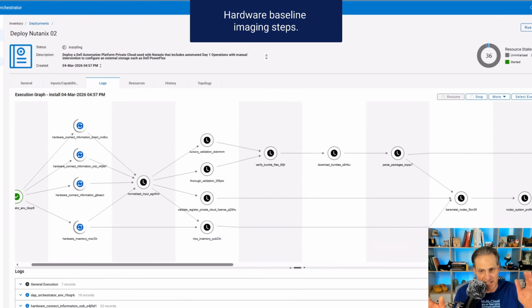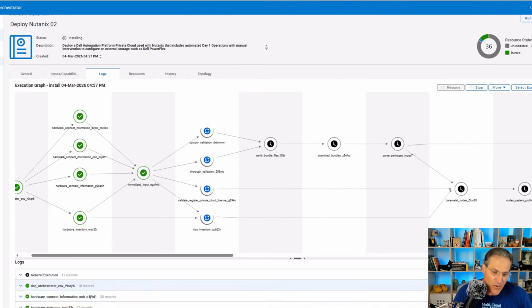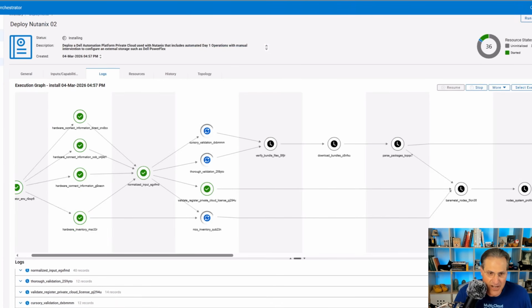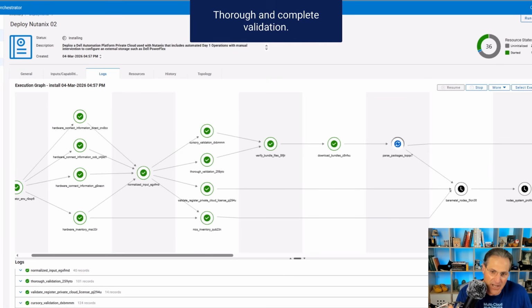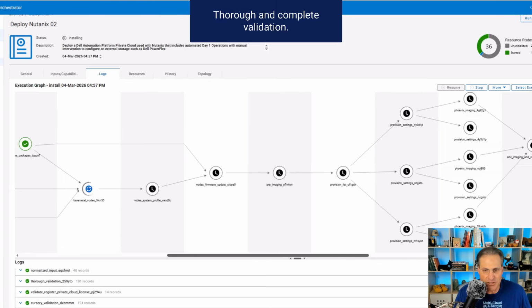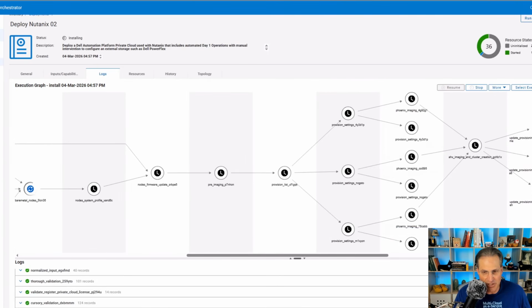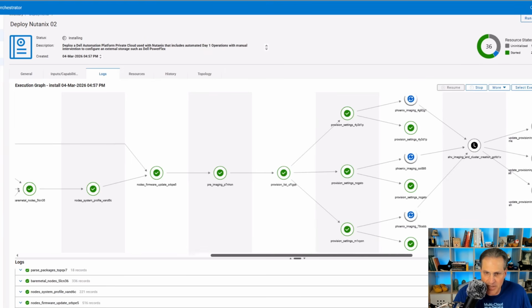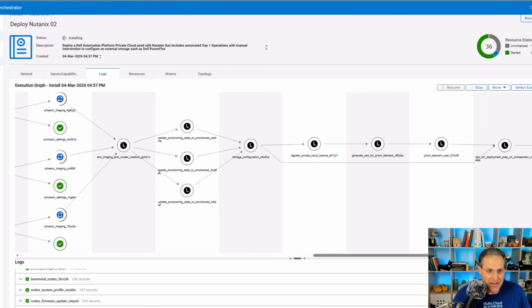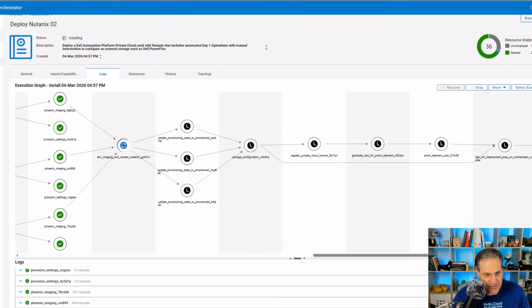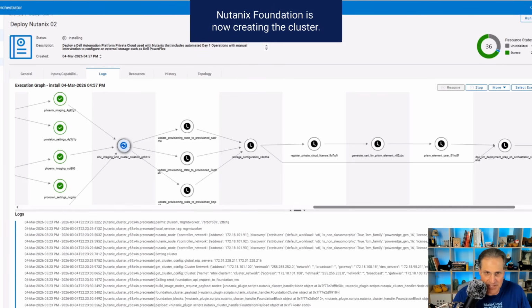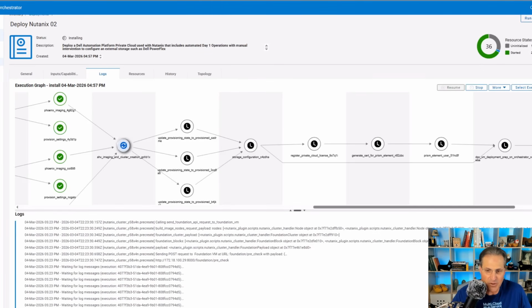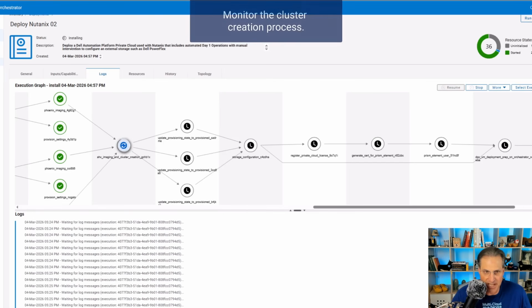Now here it goes. If you've seen, again, the previous deployments of VMware or Red Hat, it's all the same pattern here, except we're doing the validation up front. And once we get to the Nutanix, we're going to load up Prism, and then we're going to cluster everything together with Nutanix Foundation. So the nodes and the firmware is getting updated here. I fast forward through this. Now the Nutanix node imaging has begun. And then over to here, we have the AHV imaging step. Now, that is Nutanix Foundation that's actually going to go cluster all the nodes together.